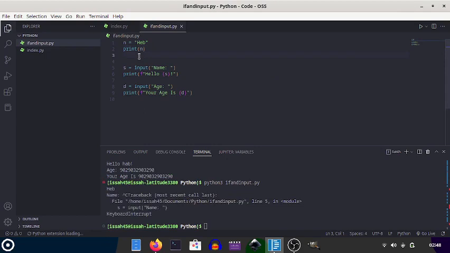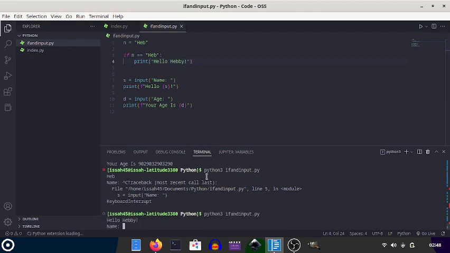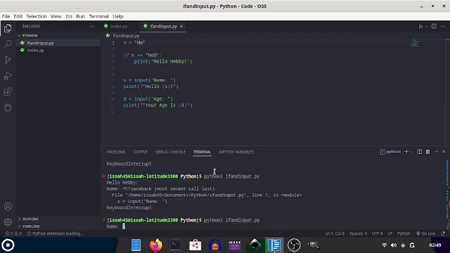So now I can write if n is equal to heb, then print n. But instead of writing print n, write print hello happy. Now you can see it is going to print hello happy instead of heb. But if I change this to he, it is not going to print anything.